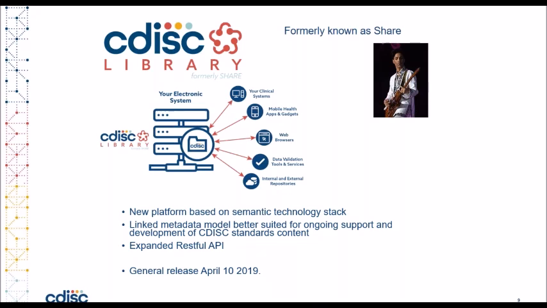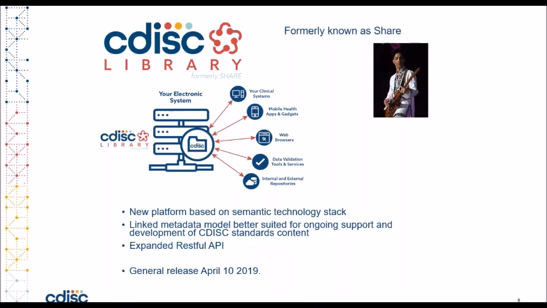So it is a whole new version, a whole new product, really. It's a new platform based on the semantic technology stack. It uses a linked metadata model, which is much better suited for ongoing support and development of our standards. The API has been expanded, and I think it is much more usable than it was for Share 1. And it's been in general release for a couple of weeks now, 3 weeks, I guess.